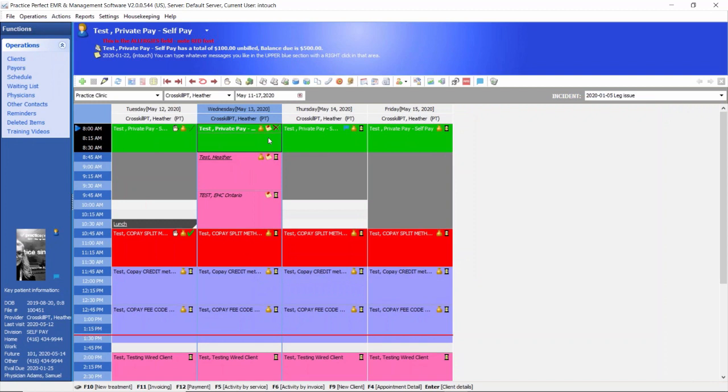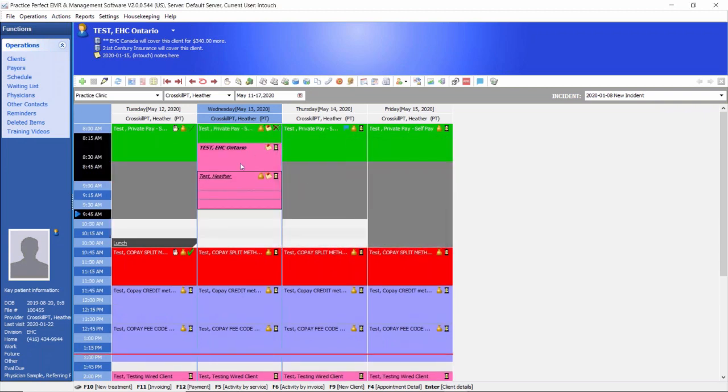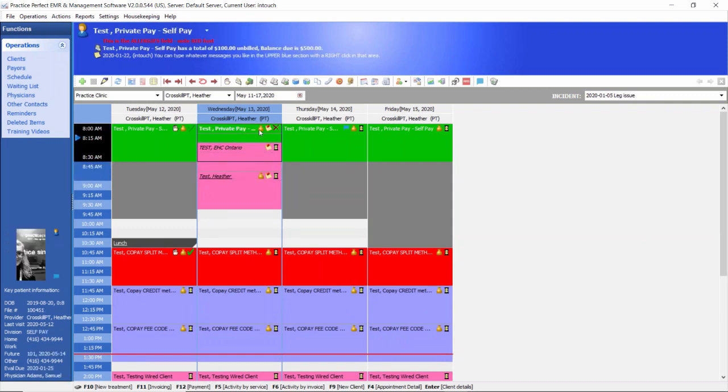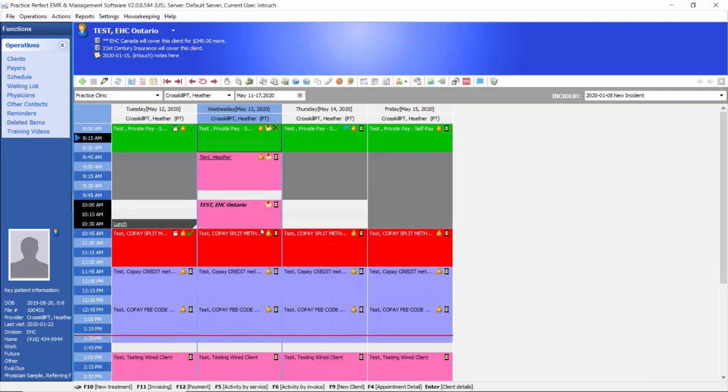So the option for that in your settings is to keep the canceled appointments visually on the screen, but they're going to act like they're not there. So I could take another appointment. I'm just going to take this pink appointment here on my screen, and I'm going to slide it over top of that appointment, and that's called a double book. 2 things are now booked at my 8 o'clock time slot. My test private patient appointment who's canceled, they're not showing, and I've replaced it with this pink appointment. Okay. I'm going to slide that back.